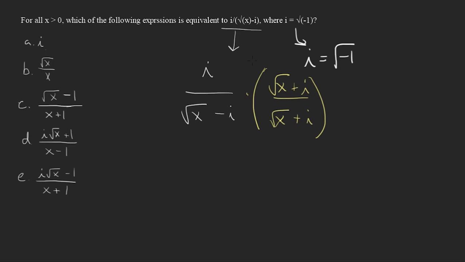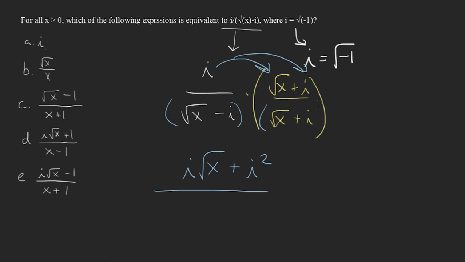Now we can multiply this out. So let's do step number 2. Let's multiply this in, distribution. i times the square root of x plus i squared. And then we'll FOIL out the bottom. So this is x. Then we'll do our outside, that's plus i root x. Insides now, minus i times root x is minus i root x. And lastly, we have last. So that's minus i times i, which is minus i squared.